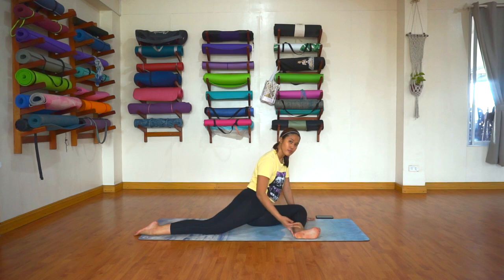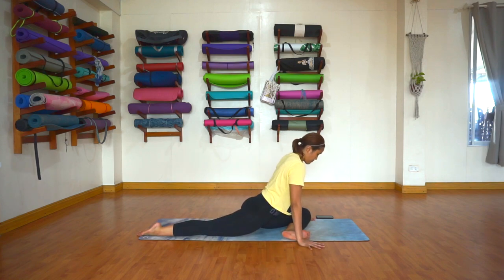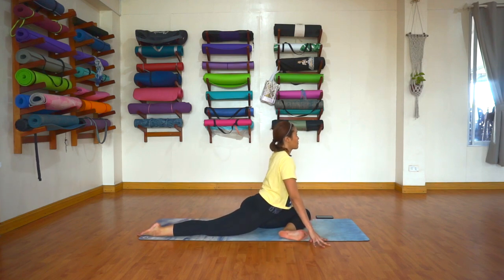But if there's still room for you, you can also slide your left foot further away from you until the shin is parallel to the front of your mat, for as long as the weight is still balanced on both sides.